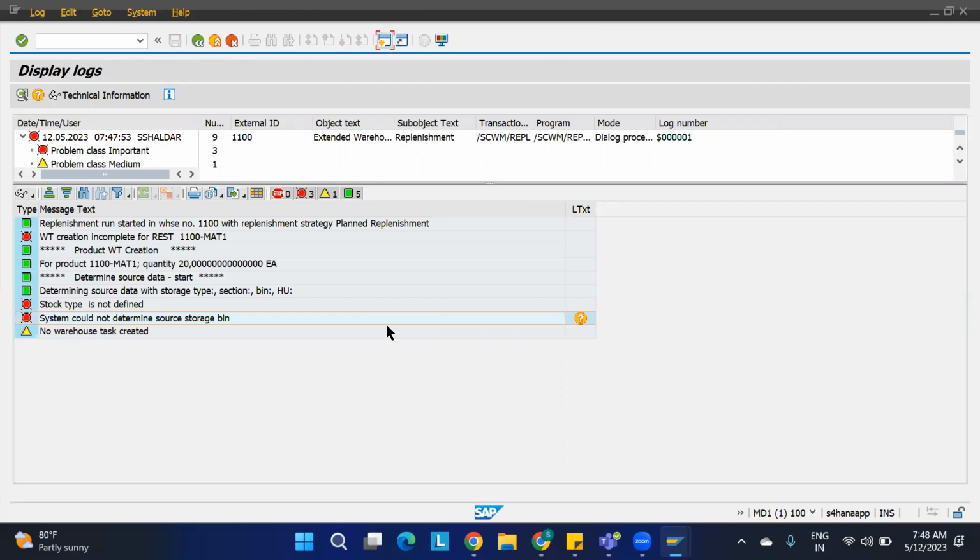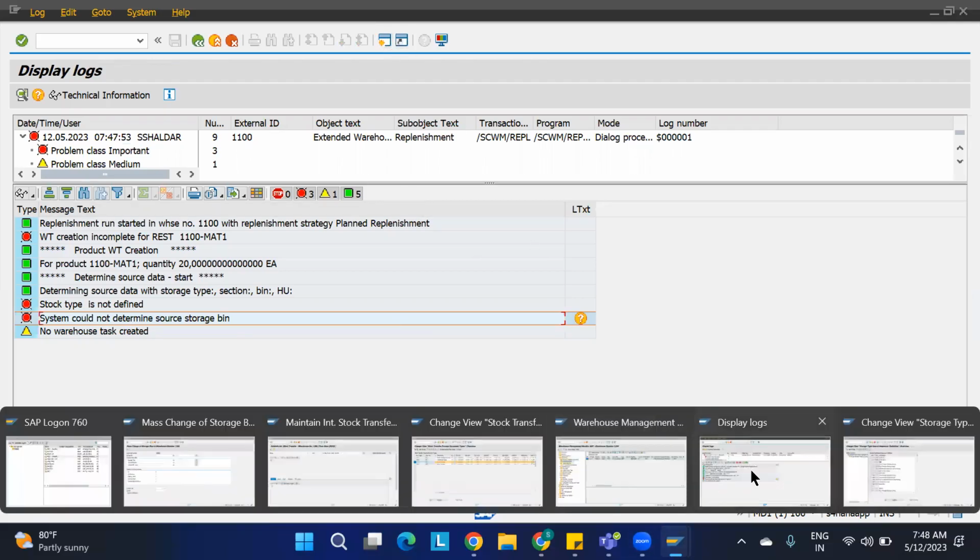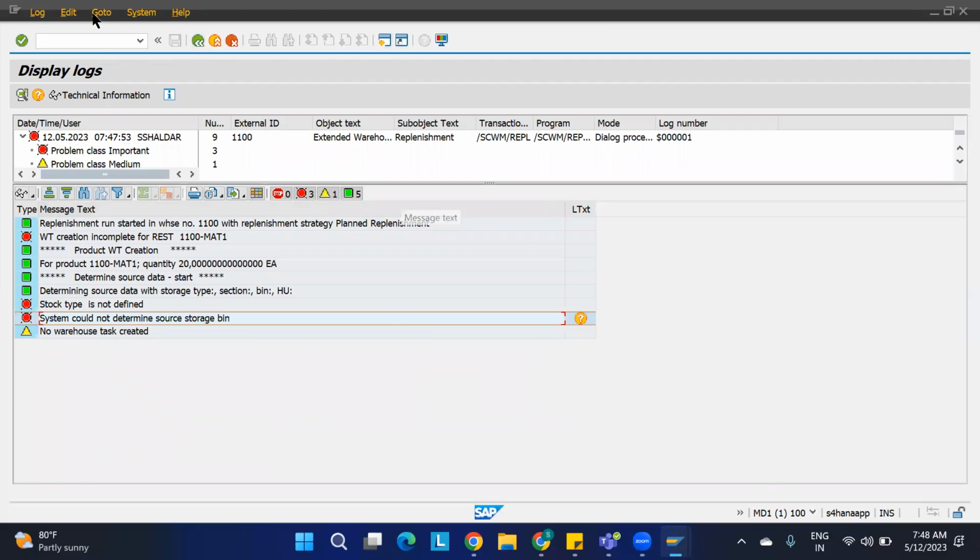Okay, Sri Bhai, if possible, can you just recall one quick piece of information? The internal transfers from storage bin to storage bin. Can you just show one example? I just forgot. I just wanted internal transfer from bin to bin. Okay, yes, let us consider. I'll just go over here.